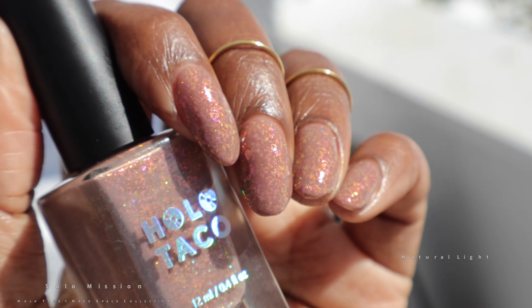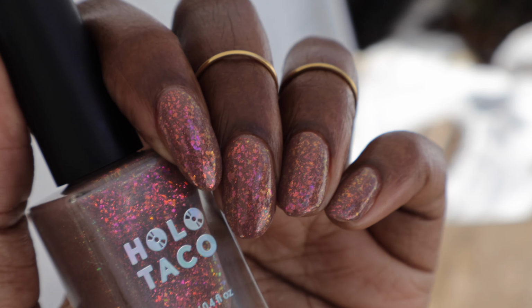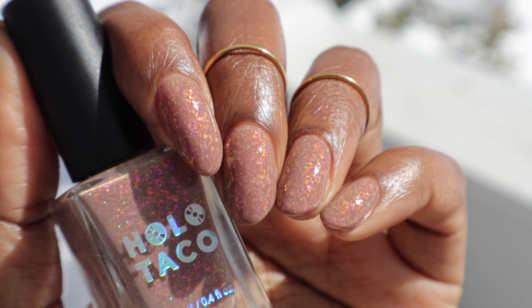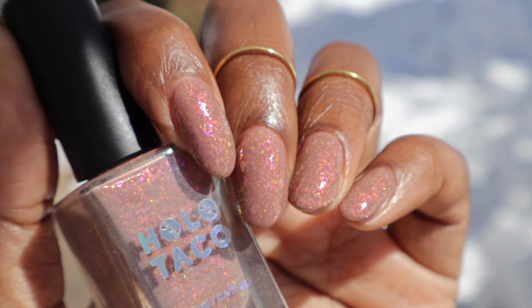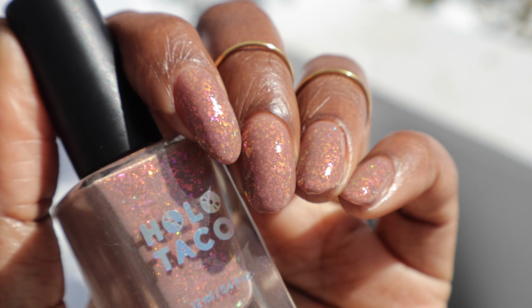It's not super often that I come across a color that I feel like looks not right on me, and I'm getting that kind of vibe with this. I do think overall it's a nice polish, just like the color is just not for me personally. The flakies and holographic in here are very pretty though. I found that the flakes had a pink to orange with yellow at extreme angles color shift.